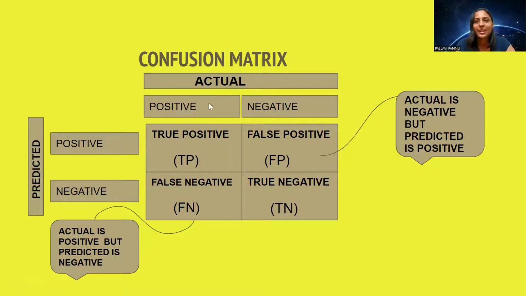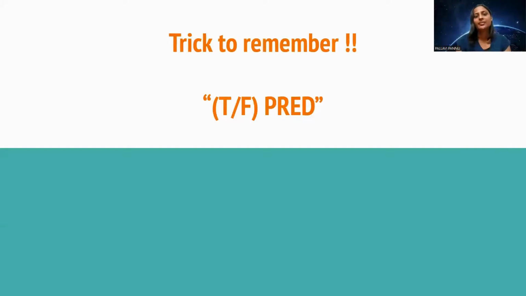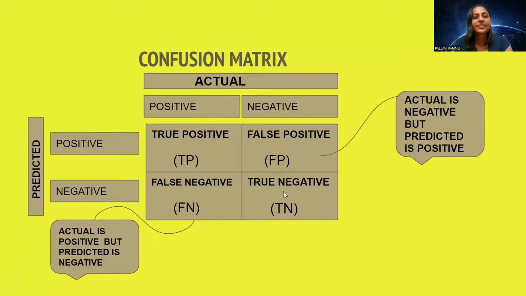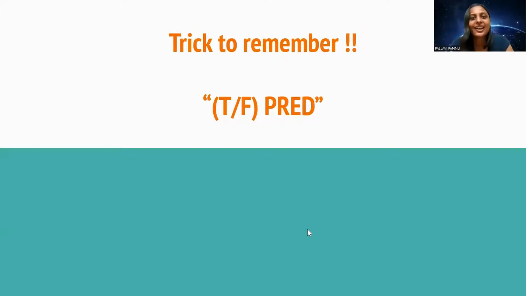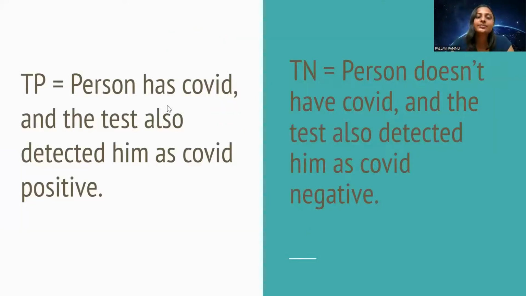And here they are matching. Actual is positive, predicted is also positive, so true. And here also. So this was about the confusion matrix. I know it will be confusing, but using this trick, I guarantee that you'll definitely remember how to draw this matrix, and in a few goes, you are good to go. Now we have decoded the confusion matrix. Now we are going to play with it. How? Let's check. For example, true positive.